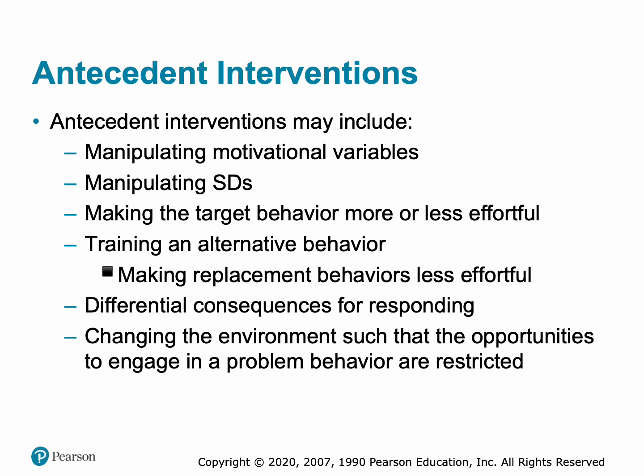We can also modify the consequences for responding. So we can increase the rate of reinforcement for engaging in an appropriate behavior, or engaging in the behavior under an appropriate context, and then reduce the reinforcement for the problem behavior. Basically, we would provide more reinforcement for an alternative behavior, making it less likely for them to want to engage in the problem behavior. And then we can finally modify the environment in such a way that the opportunities to engage in the behavior are restricted. I have some examples on the next slide for what that could look like, as well as some of these other antecedent strategies that we talked about.